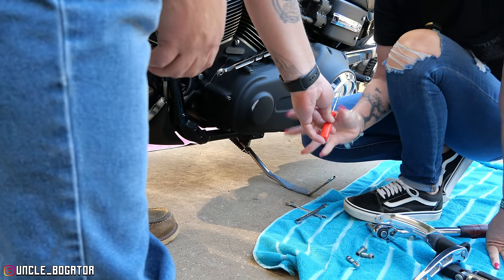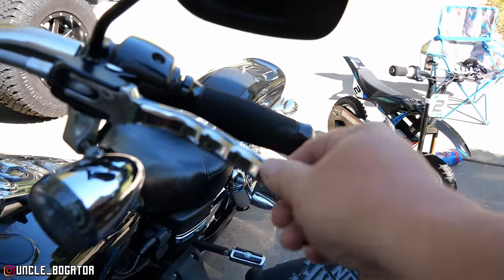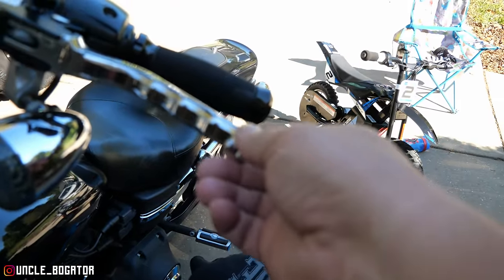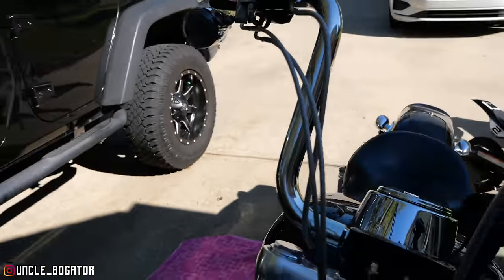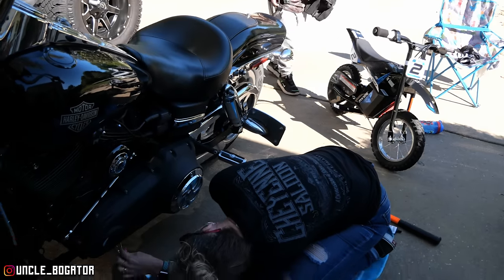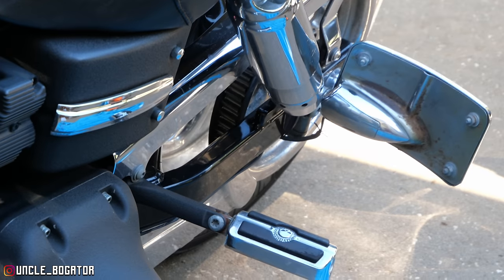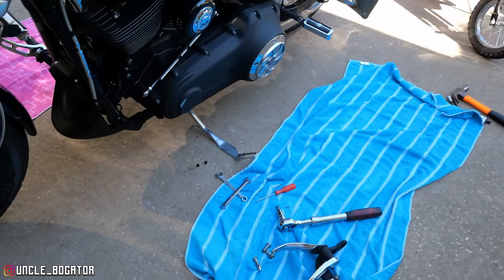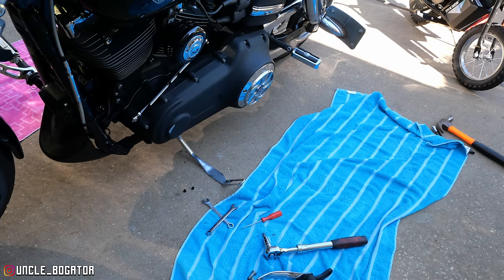Now, while you're over here, you might as well dig out those plugs on this side. Something else that we did, we recently ordered new levers this week. I mean, these are okay, but this one's broken on the right side. It looks like the bike had been dropped over there. So I got her black ones. I'm gonna order these mirror mounts because these are all rusted. And if you look at this derby cover, it's all scratched up. Anyway, the guy had a theme. He had this slasher theme: the wheels are like that, the derby cover's like that, even the sprocket back there for the belt pulley is like that. But I ordered her a plain wrinkle black derby cover so we can start getting this thing looking a little bit better.